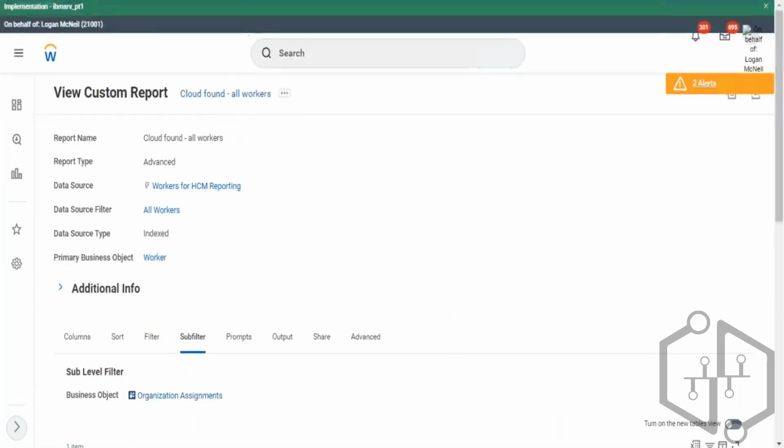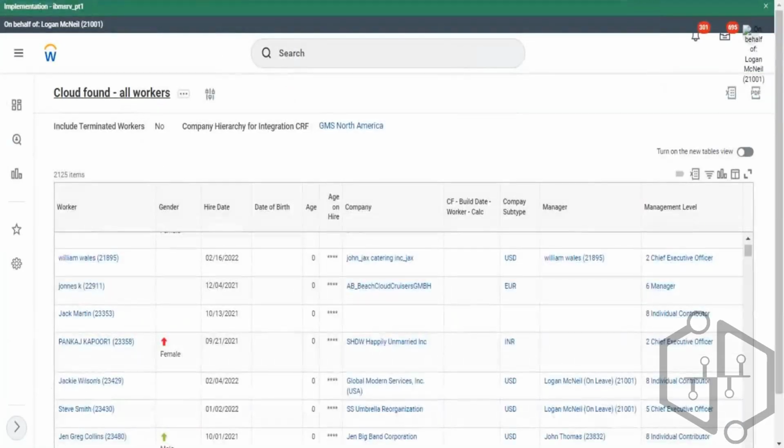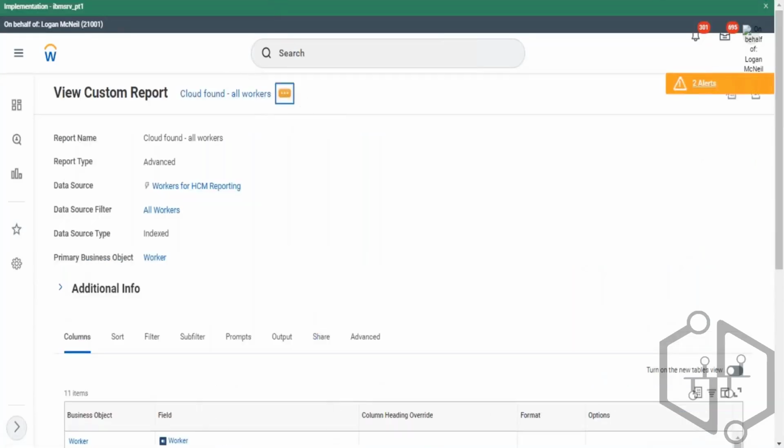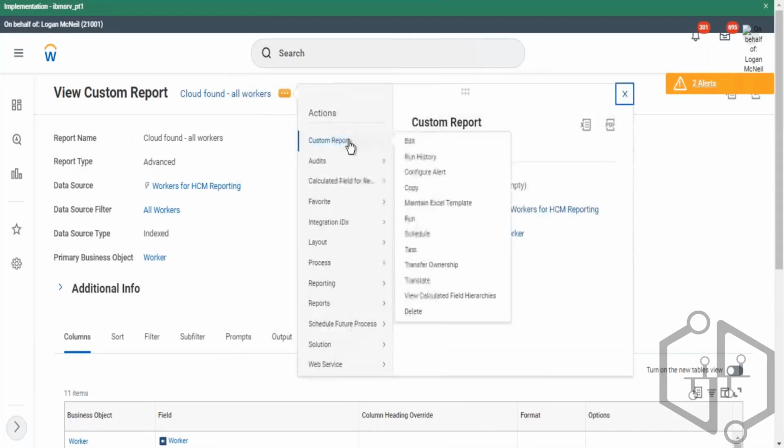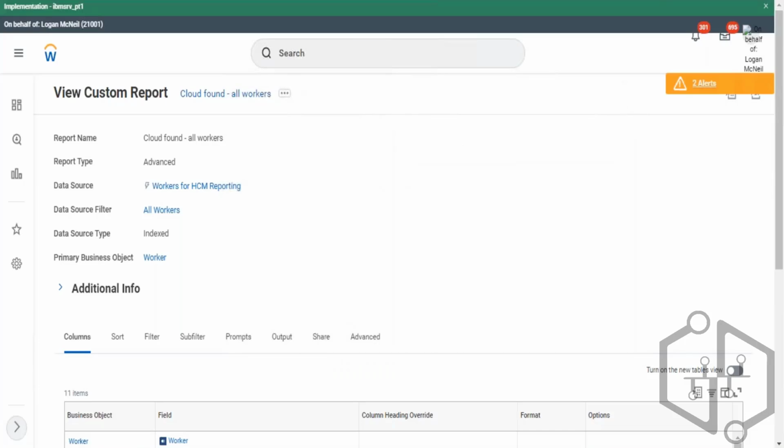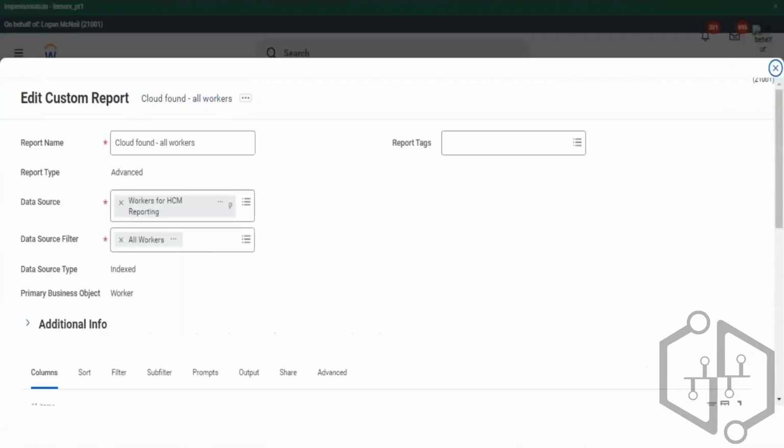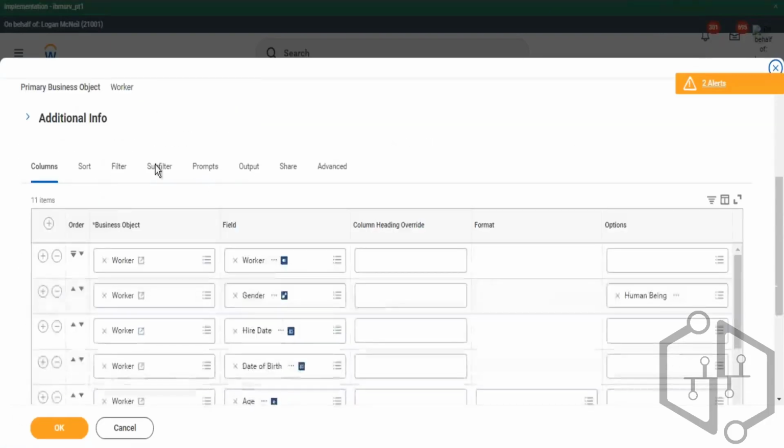Okay, now let's look at a few other instance related calculated fields. So let's go back and I'll add a few more. I'll remove these subfilters.